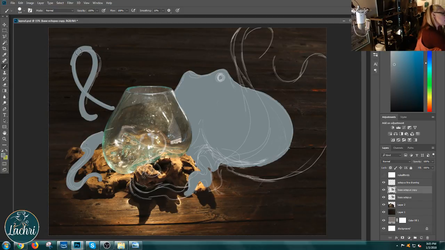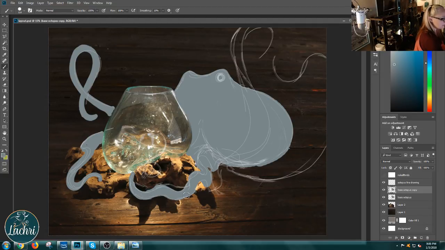Almost looks like an upside down treble clef there. Just filling that in.